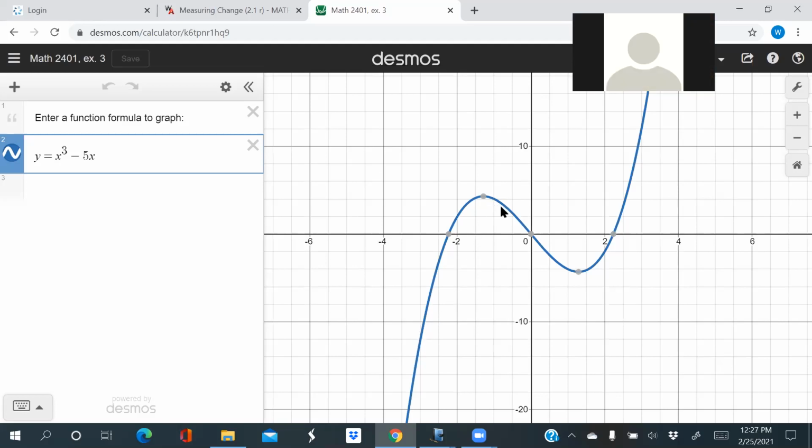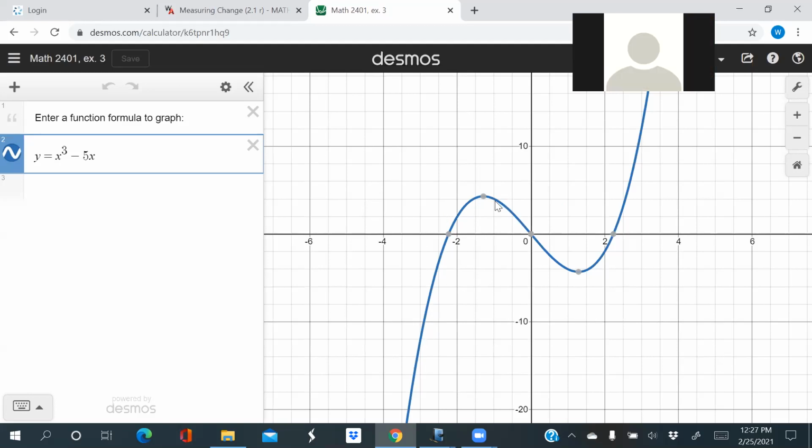Yeah. All right, but now here's what I really want to know. So we know on average from x = -3 to x = -1, that the y value was increasing by 8. The y value was going up by 8 whenever x increased by 1, right? So that's what was happening on average. Well, you know, we can see the y values were increasing, right? Because we're going up from here to here, correct?